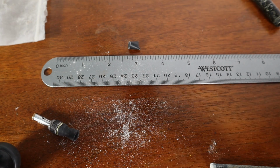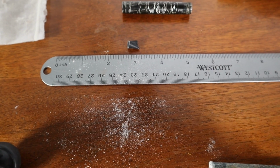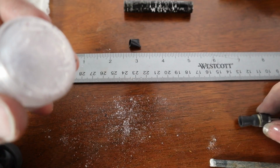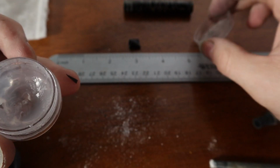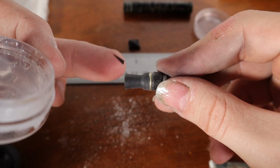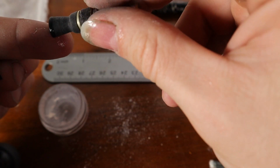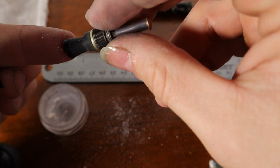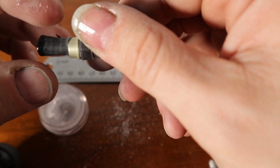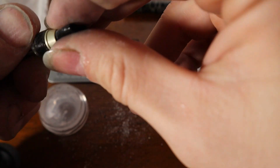Grab this. I've got my tool again. So here's what we're going to do. I'm going to take a little bit of this grease. Some people use some silicone oil. There's a little bit of silicone grease. And right just at that white tip, I'm just going to touch it. And then put a little bead right around the edge. Some people, I've done it sometimes where I just use some spit or something, but I'm going to try to do it as official as I can.